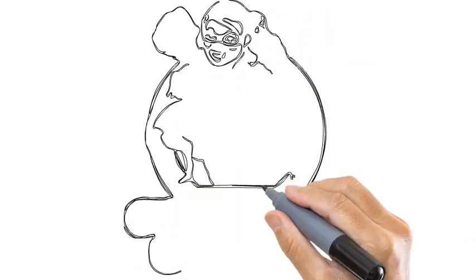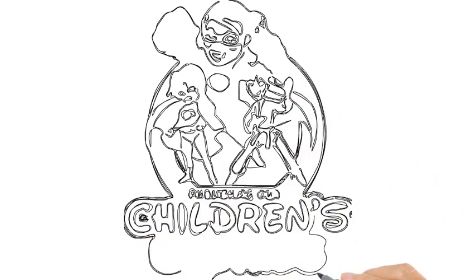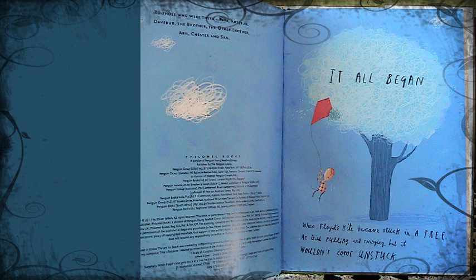Good evening and welcome back to Reading Children's Books with Kid Book Publishing and Publishing Our Children's Stories. Today we are going to read a fun, cute little book called Stuck by Oliver Jeffers. This is such a funny book, not only because of the humor in the written story, but also in the illustrations. They're just crazy, upside down, funny little quirky things about this book that are absolutely adorable. Kids love them and laugh every time we read them, and I think we read them a dozen times a week. So again, Oliver Jeffers, Stuck.